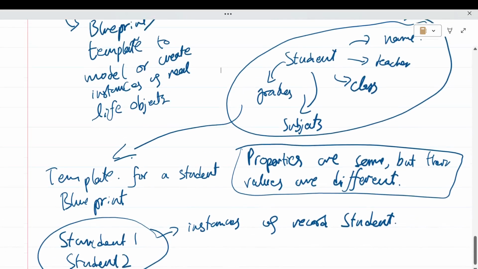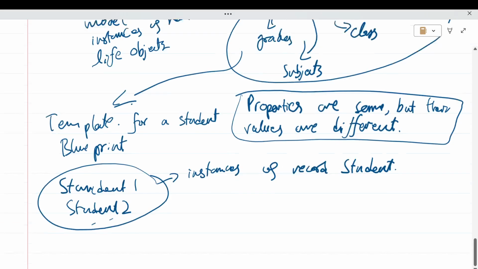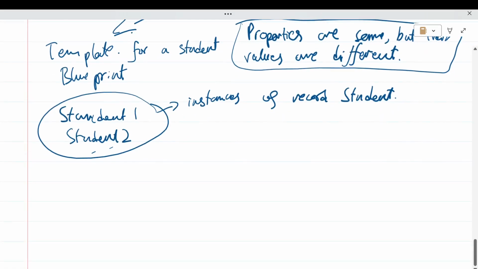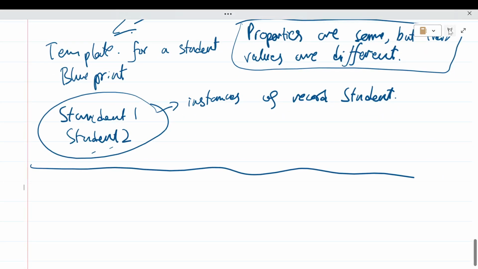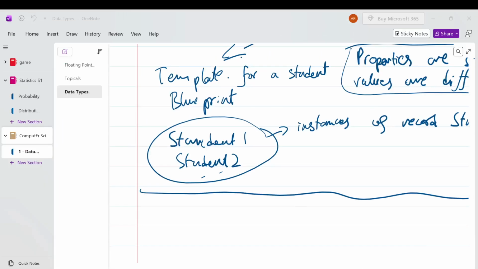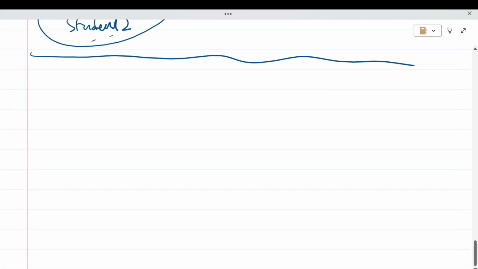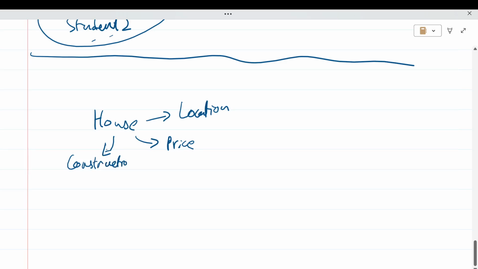And if you want, I can start giving you more. Let me see how long the lecture has been, because I don't want to make it way too long. Already 8 minutes. Okay, let me just give you a few more examples. Let's say you make a blueprint or a template or a record that is house. Now that house is going to have a location, a price, and a construction date.